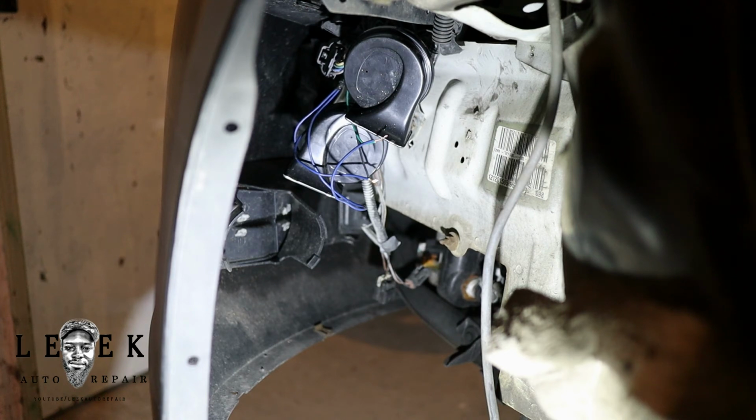I should have shown y'all. I got it on the original mounting bracket, and I put the 10mm bolt back on. And then I also had to run some, as you can see, the blue wires. I had to link these circuits together, ground on ground and power on power. And I did have to bypass and cut the connector off. You don't want to do it this way. You go to the dealership. This guy wanted to pay this way. This is what comes with the deal, basically. So I'm okay with that.